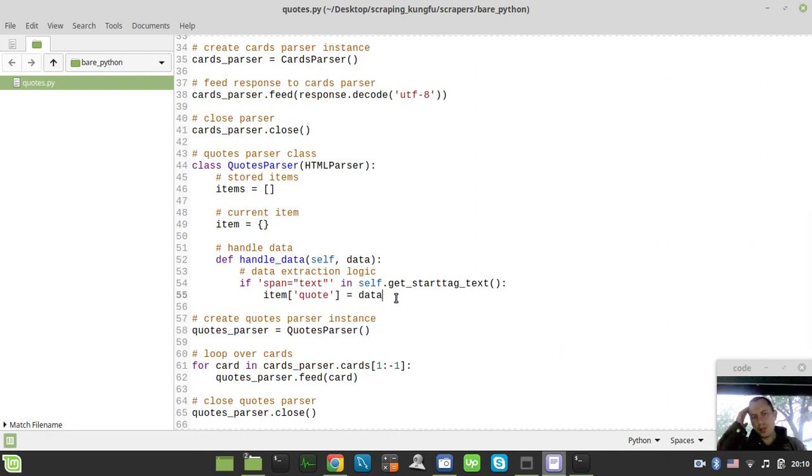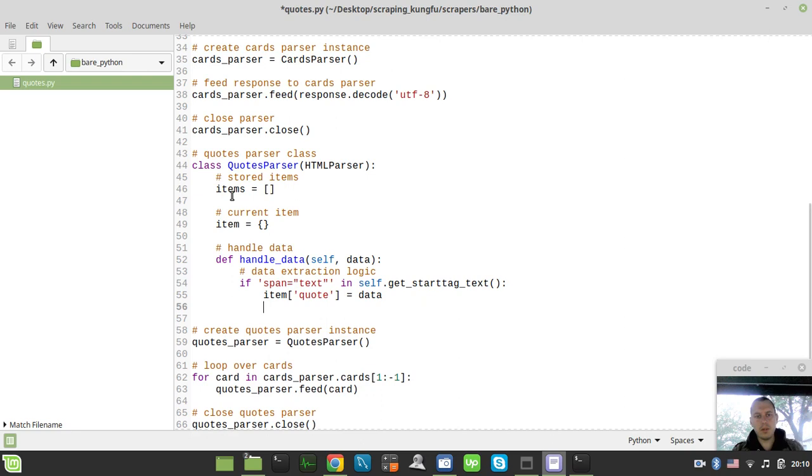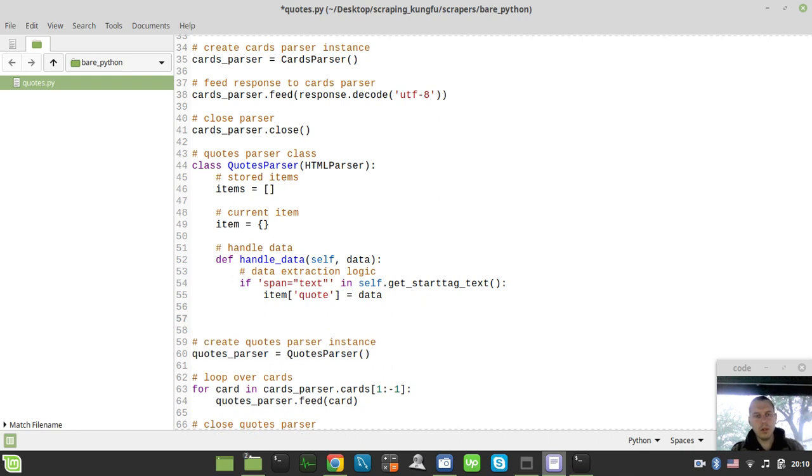Okay, so obviously I need to append the item to items as far as we're done, basically. Well, probably I will rewrite this, but still.